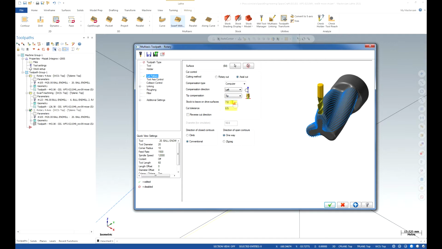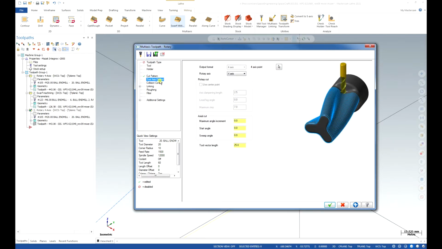And we're going to leave stock on the 2 mil. You go zigzag. And the 2 axis control. We have now activated the Axial Cut Settings. So the first one is the increment between each cut. So how many degrees it will rotate the part. So as we are roughing it, I'm going to set it as 36. So we do 36 cuts.